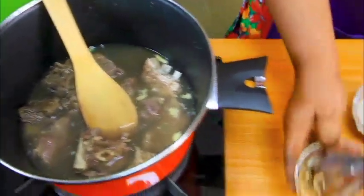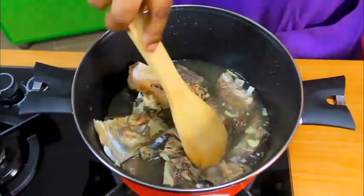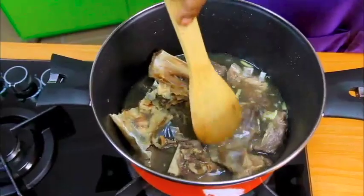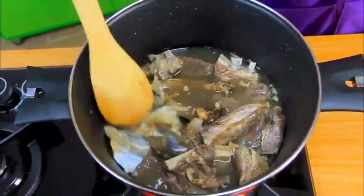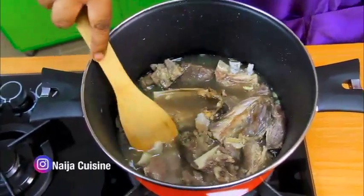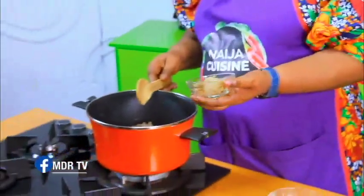I go add our stockfish. This is my stockfish head. Go boil, it go scatter by itself inside our soup. Now him they call isi okboroko. I want to put our kpomo, make it boil together.